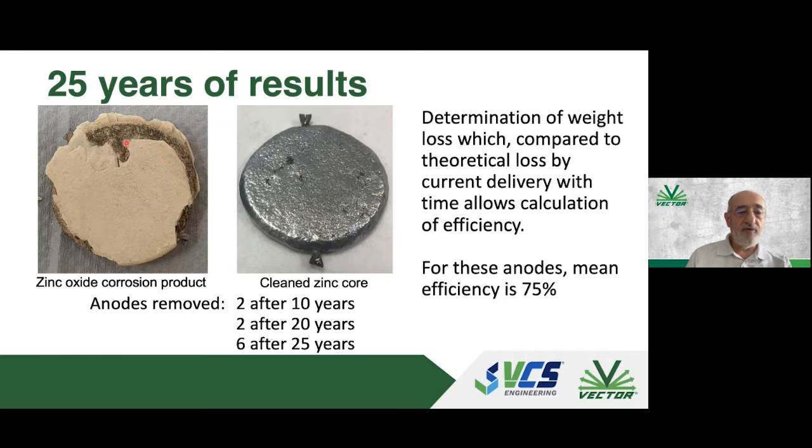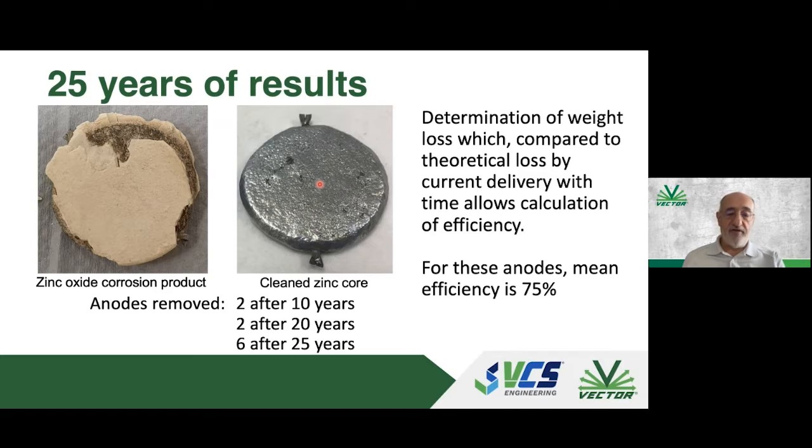And then we removed that oxide layer, which is a layer of zinc oxide, and ended up with a clean core of zinc, which is pretty even. You can see that the corrosion was quite even over the years, even after 25 years, but there's still a lot of zinc left, and that's really by design. Especially now that we've learned a lot more, we could explain that away quite easily. We have worked out an efficiency because there's a theoretical amount of zinc that you should be consuming based on the current output of the zinc.